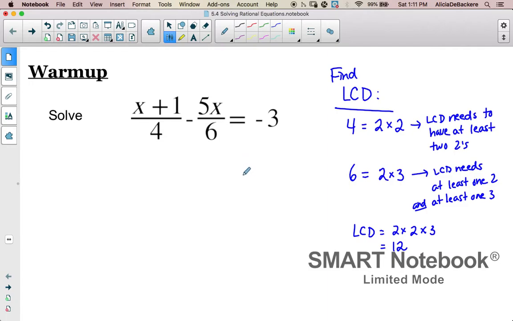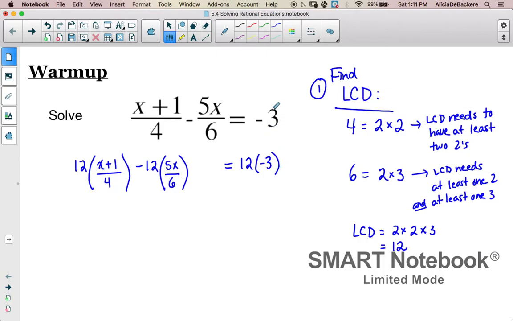Now that I've got my lowest common denominator, there are a couple of different things you can do with it. But when we work with algebra, what I'm going to do is multiply every single term by that lowest common denominator, 12. So I'm going to do 12 times the first term, and then 12 times the second term. You can leave the negative with the 5x minus 6 if you want, or you know it's going to be a negative at some point, because I've got positive 12 times a negative term, so I'm just going to pull the negative out. And then I'm going to do 12 times the last term. Don't forget about this guy over here. Even though he's not a fraction, I have to multiply him by 12.